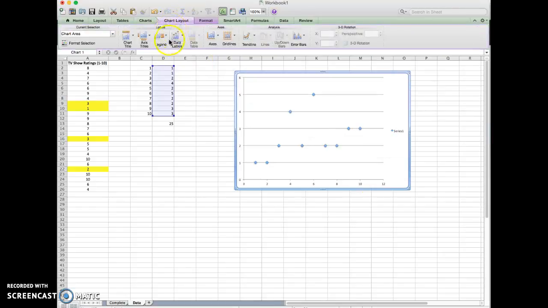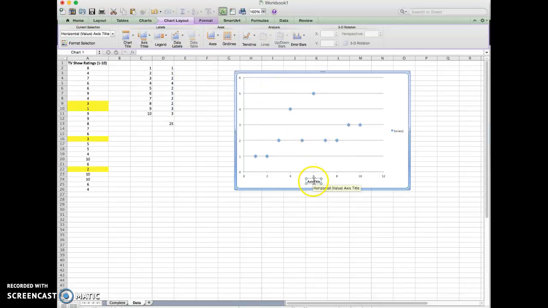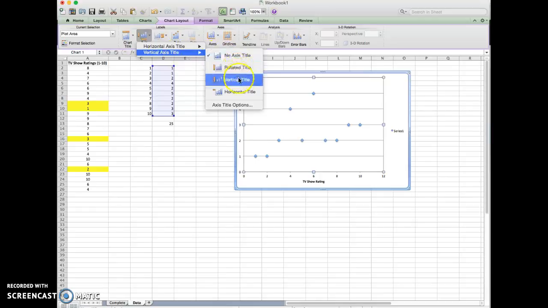Go into Chart Layout, go under Axis Titles, and add a title to the horizontal axis. This would be our TV show rating. Now let's add a vertical title.